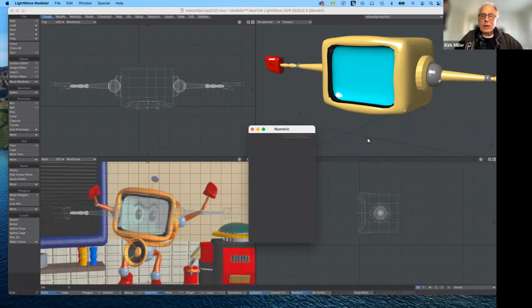Today, we will be continuing with our Reboot character. We built the head, we built the arms and the hands. Today, I want to build this little bottom bracket underneath his chin, if you want to call it that, and then move on to his main torso and legs. How much of that we will get accomplished today, I don't know, depending on how smoothly things go.